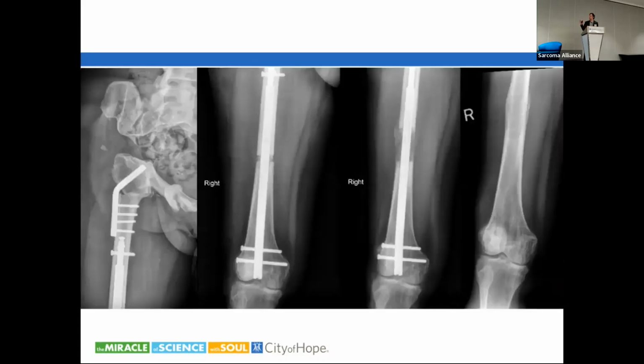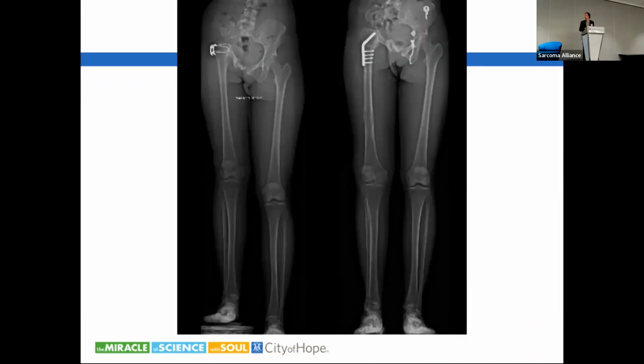So we cut the bone at the top to correct the deformity to straighten the leg out more. So at rest, the person's leg is more straight. It isn't scissoring, as we call it, or knock-kneed. And then again, we cut the bone, we slowly lengthen it out, we take that out, and then here's what we got between before and after.